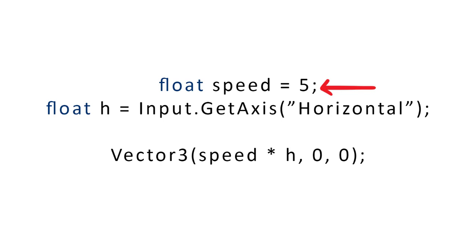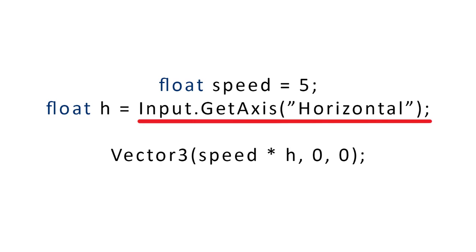So if we want our player to control the movement themselves, then we can still use our speed variable set to 5, but we've also created a new float called h for horizontal. This float is equal to the value of our input.getAxis horizontal. So as we saw before, this will return a 1 or a -1 depending on whether we want to move left or right on our horizontal axes.